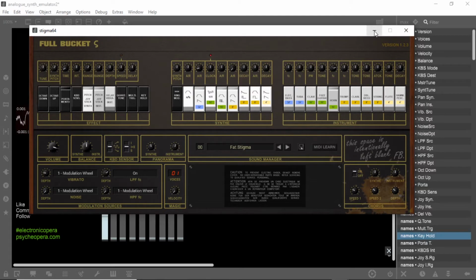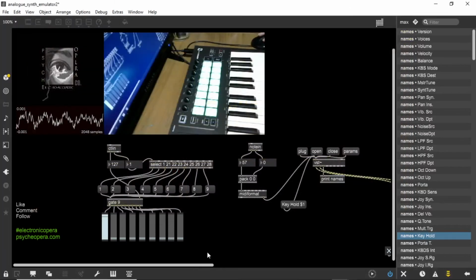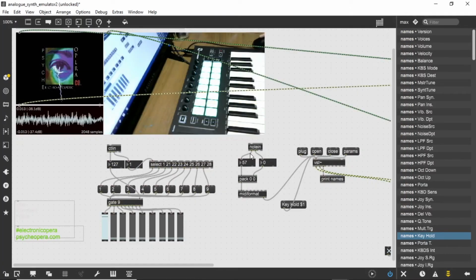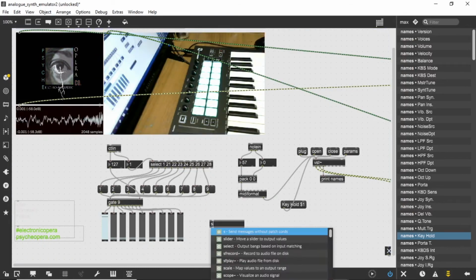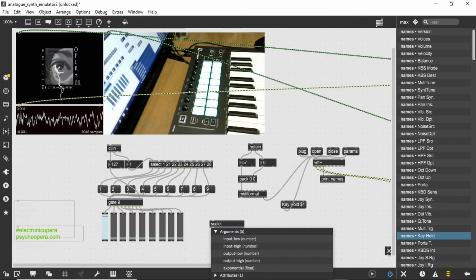Okay, so to do that, we have to create a scale object. Now, scale needs a pair of arguments, and these pair of arguments are ranges.